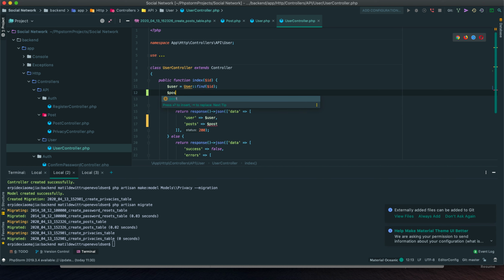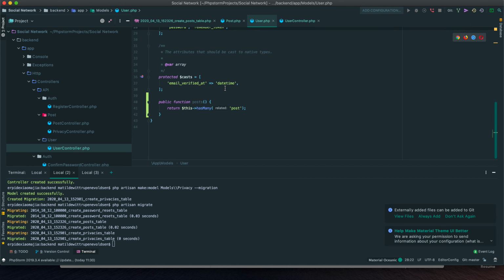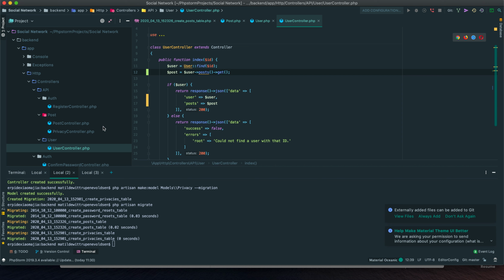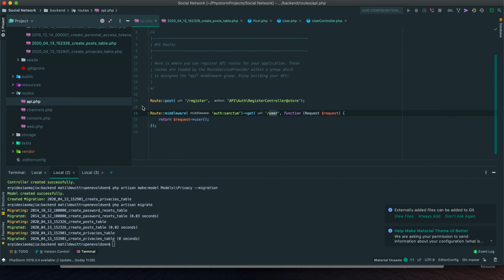So our post variable is going to be equal to user post get, and let's just see why it says this here. Should be alright, but let's just go in and try to call this function here just to make sure we put the route in.